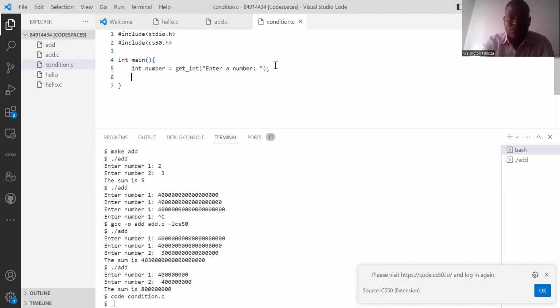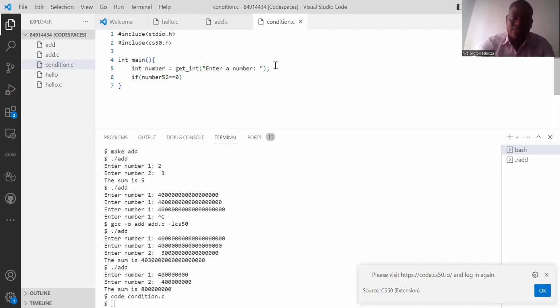So now when the user has inputted the number, we want our program to tell us if that number is an odd number or an even number. So now that's the introduction of the if statement. Just say if, and we pass our condition inside these brackets. We pass the condition that if the number percent of 2 is equal to 0.